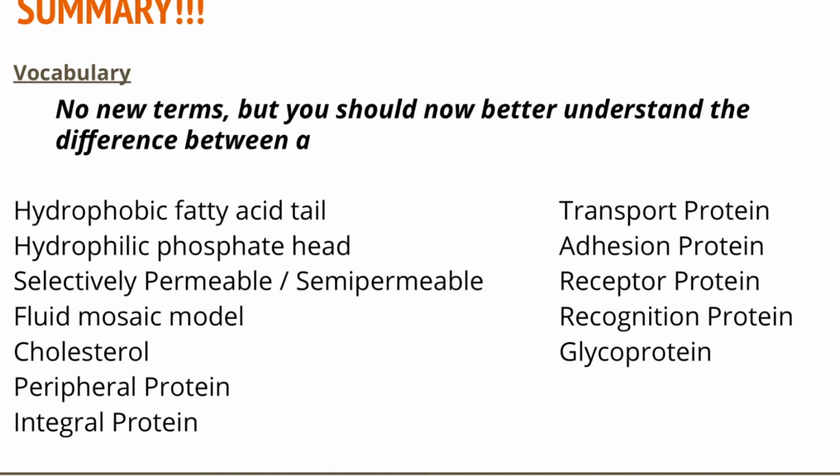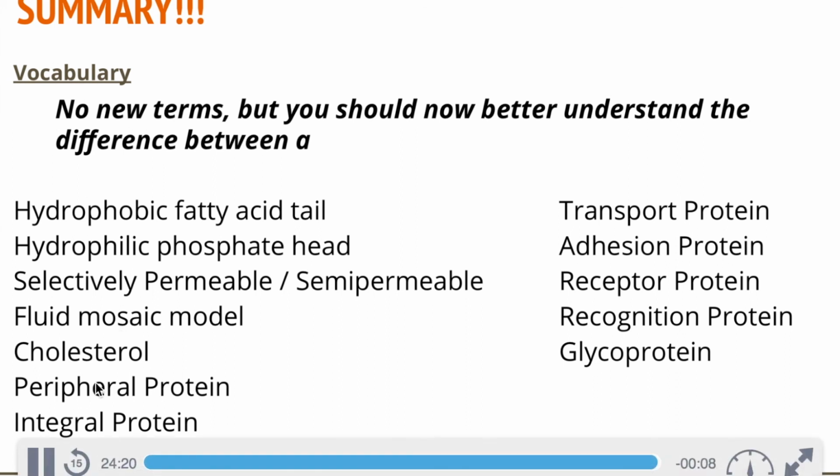And on that note, please notice all the vocabulary that was new to the lecture, and make sure you understand these words. And beyond this, you should also know what allows the cell membrane to be more fluid or more solid, and also what material can pass through the membrane easily versus what can't.